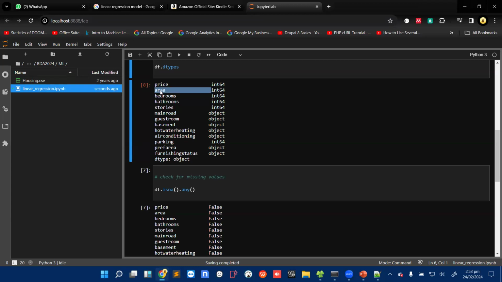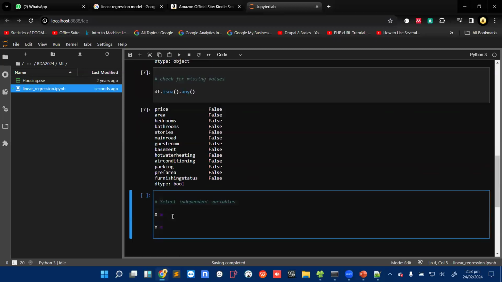Do you think the area of the land can actually influence the price of a house? Yes, it can. So if it can, it means the area is a predictor of the price of a house, right? So we are going to select all of our X's and say area is one of them.